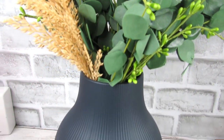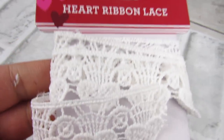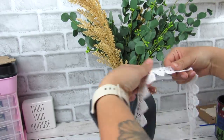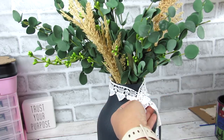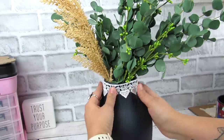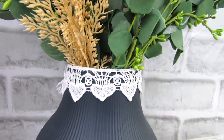Another ridiculously easy idea with that lace — I thought it would be a nice subtle way to just take some of it and add it to something you already have in your home. So this is a vase from Ikea that I spray painted a couple of videos ago last year, and I'm just going to cut a piece of this lace and tie it around for a nice subtle pop. This is something that you can have year round, or just kind of have in your home for a subtle pop of Valentine's Day.